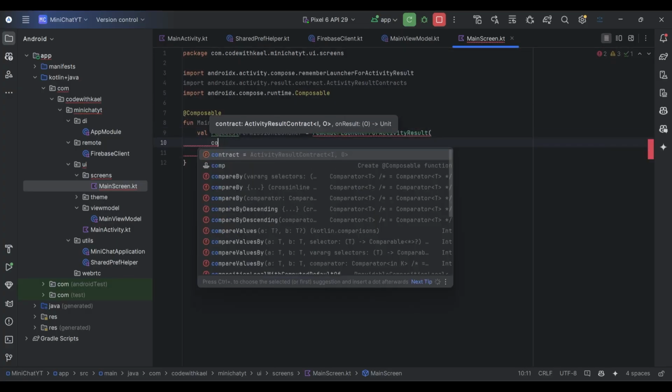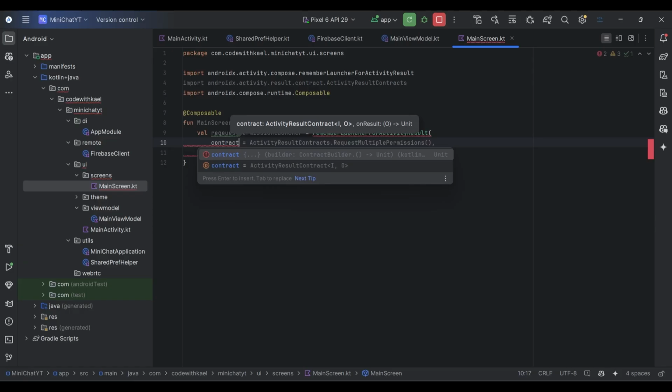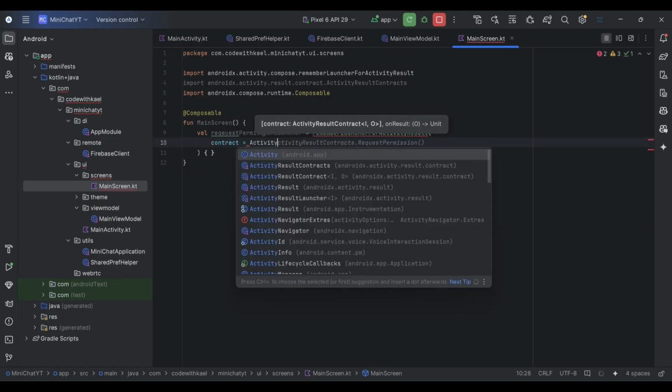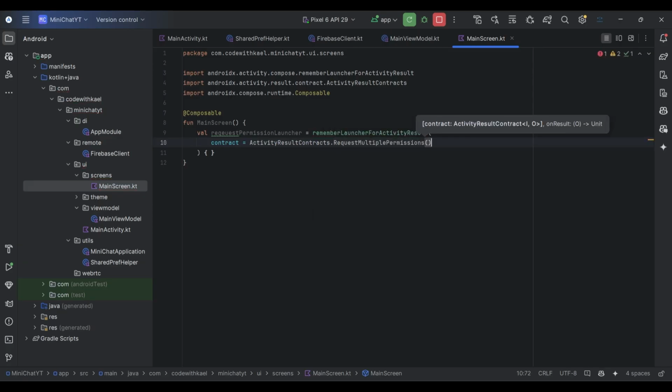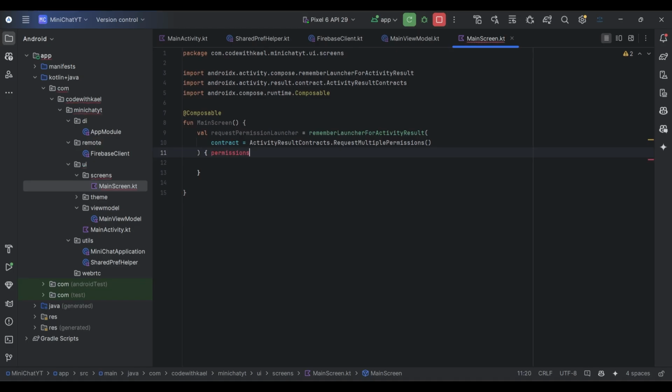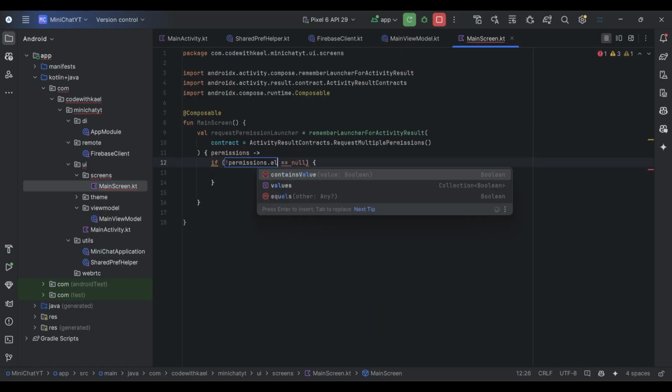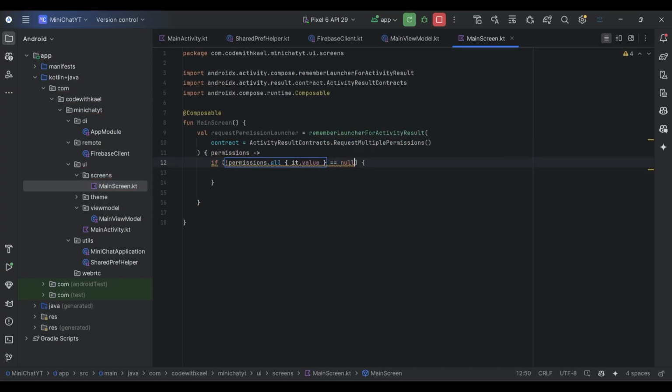And the contract is going to be ActivityResultContracts RequestMultiplePermissions. We will receive the permissions array here, and then we want to check if not all the permissions are true.